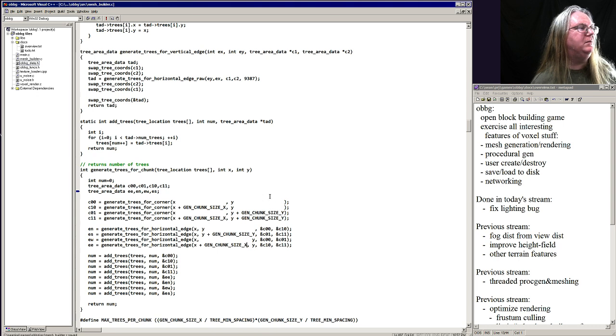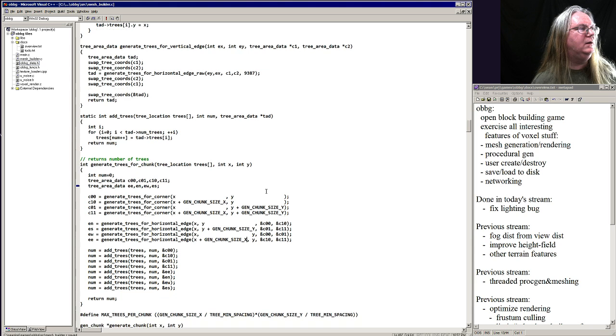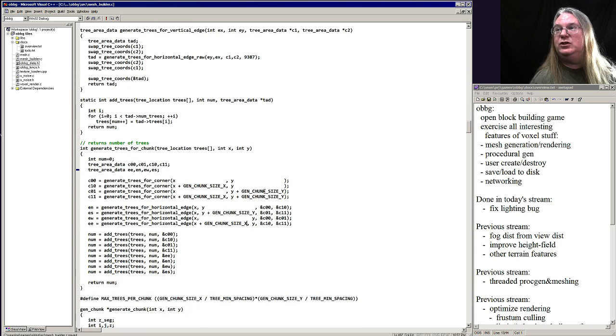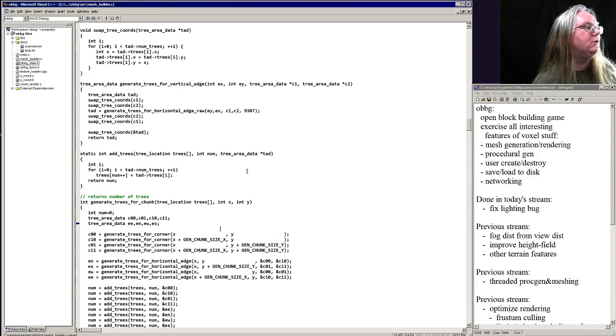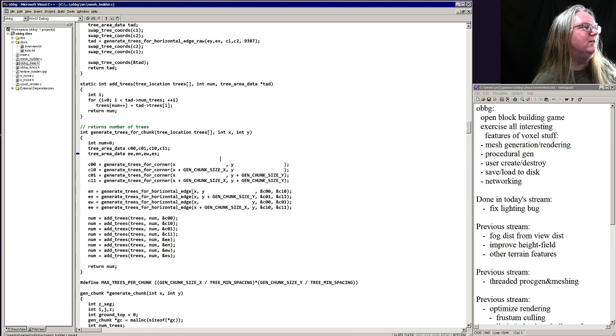They're the same. I don't know where. Oh, maybe these should say vertical. That might matter.